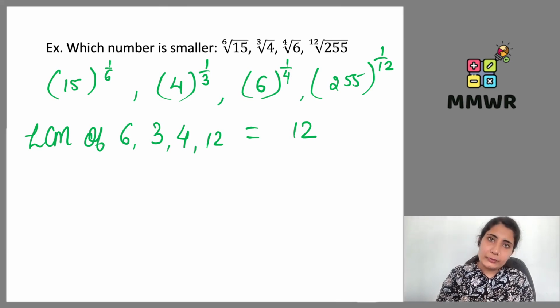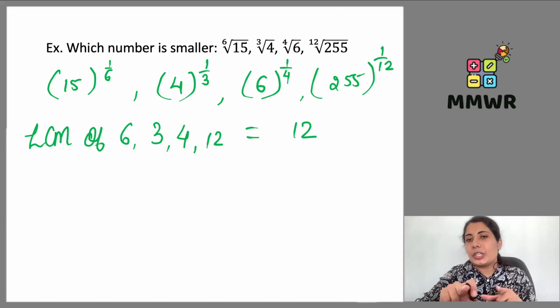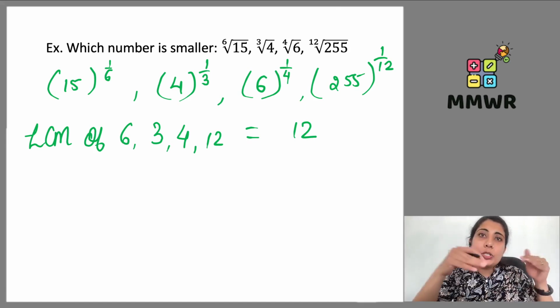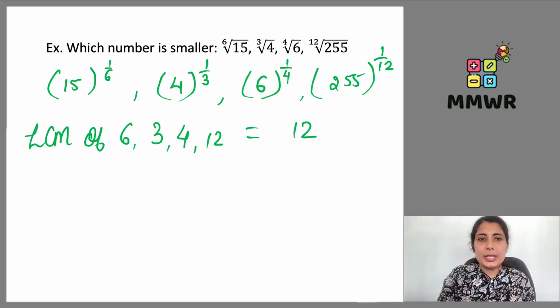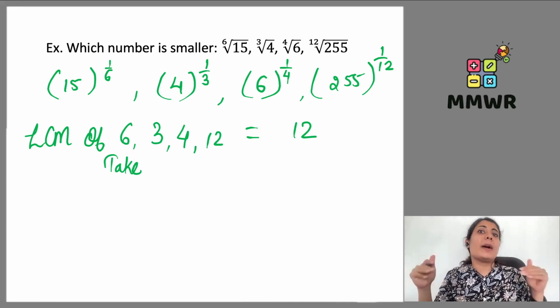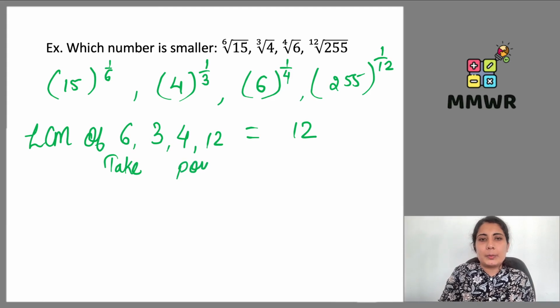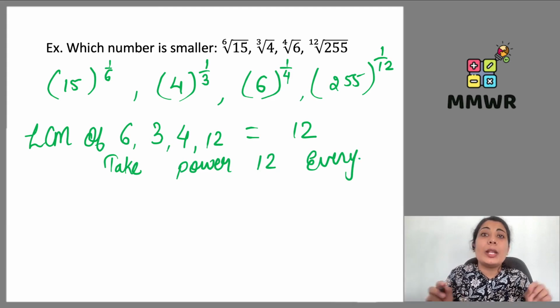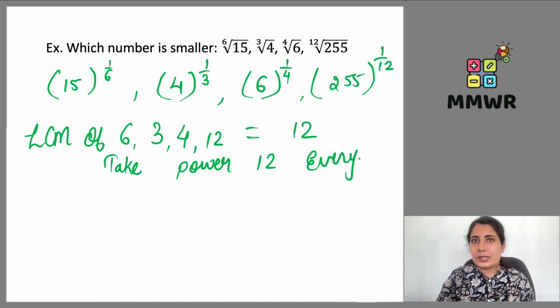So if it is in the fraction form, we have to take the LCM of the denominator so that ये जो power आई है 12, हम वहां पे 12 power उसके कर सके. Everywhere we'll try to make the power 12. Okay. Take like squaring both side, cubing both side, taking cube everywhere, taking power 4 everywhere. So taking power 12 everywhere. तो सब जगह में power 12 बना रही हो. So that's what I was saying कि power same करने का भी concept होता है.